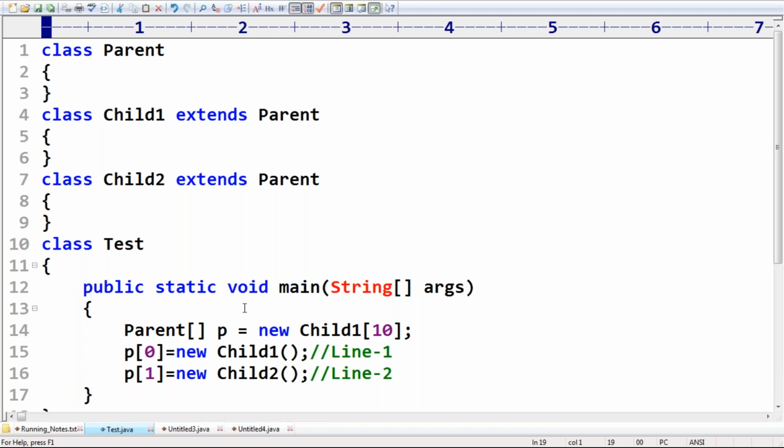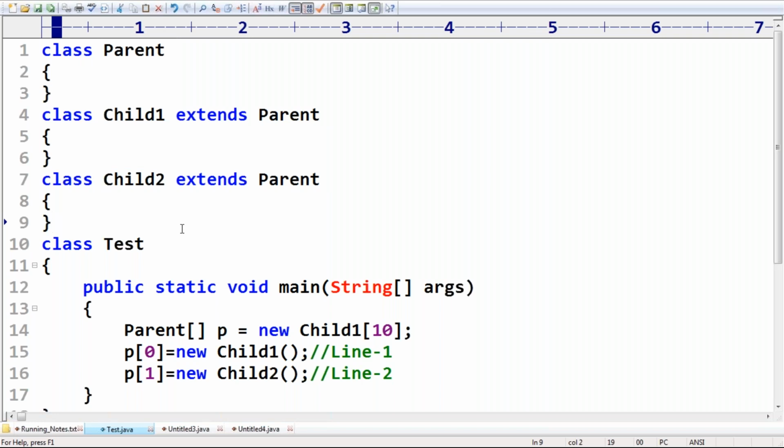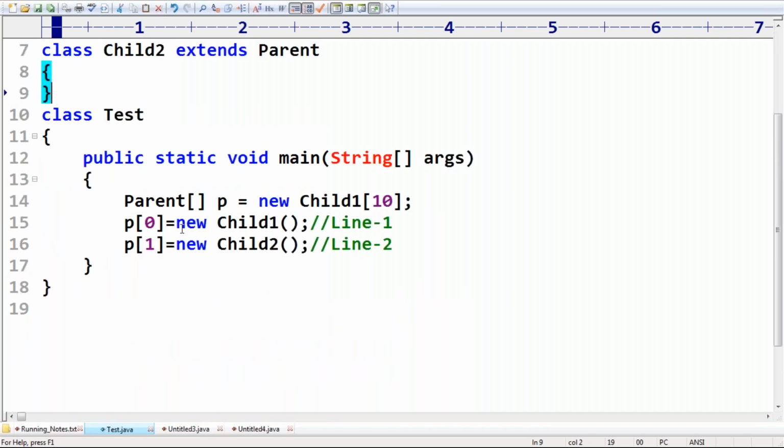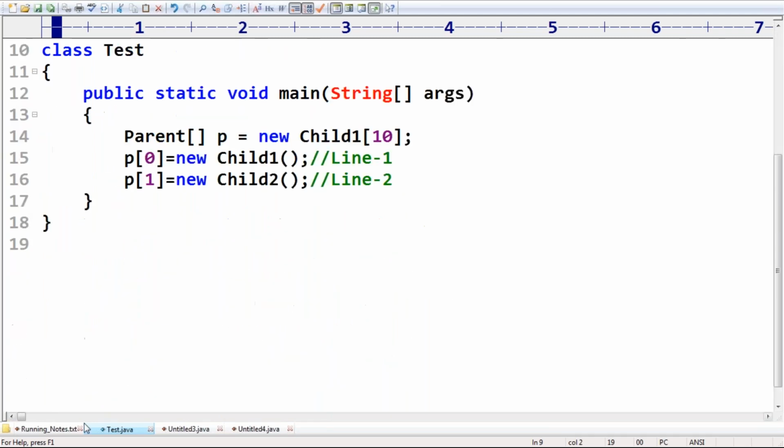Oh, the constructor is not there, then why is it allowed? If the constructor is not there, the compiler is going to generate a default constructor. That's why we won't get any problem with that. Default constructors will be generated by the compiler. Clear, right? So now that's all.